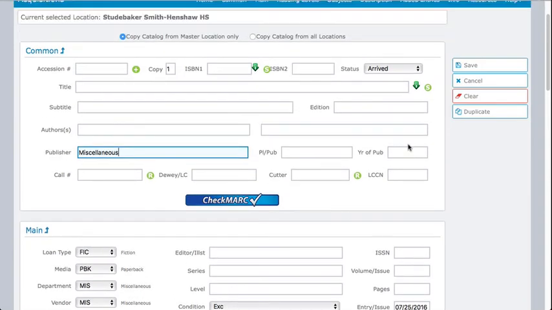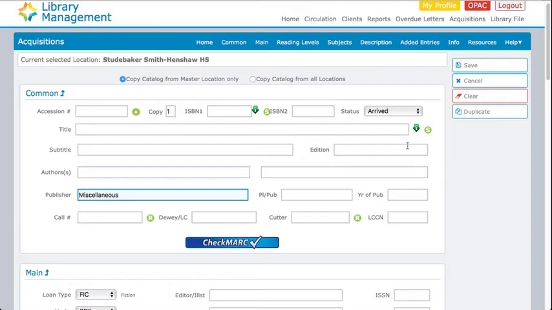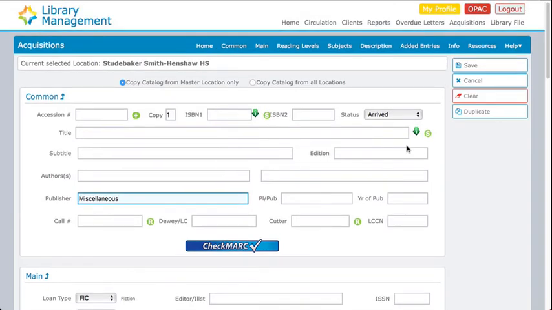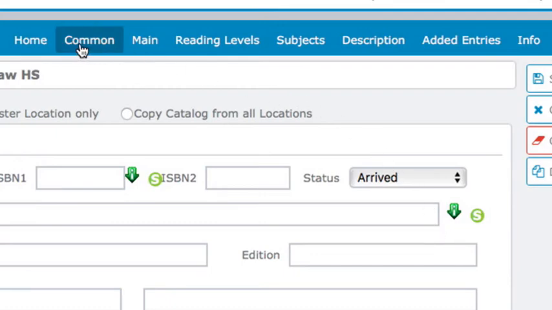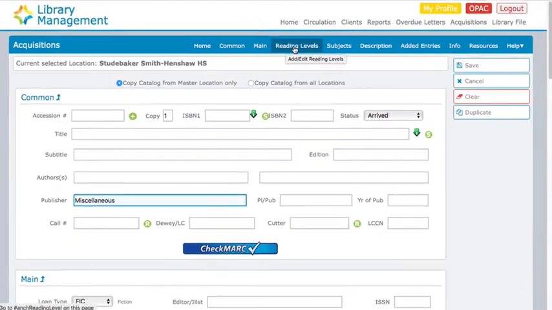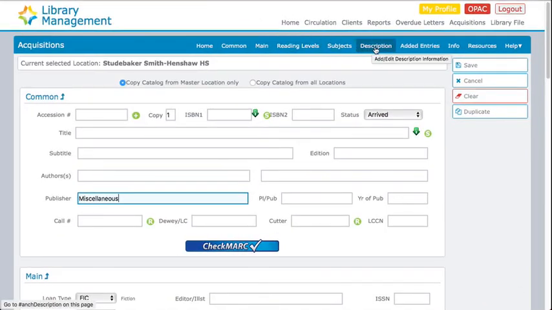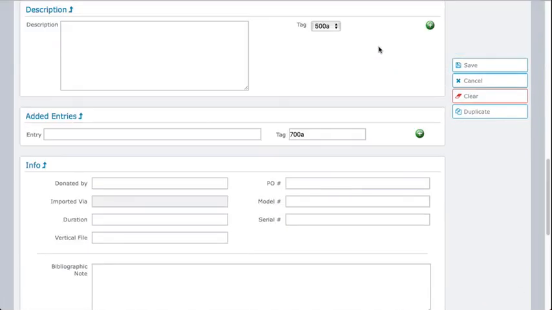Also, remember to use the on-screen navigation buttons to help move between the different areas of the item record. Along the top, you'll notice that there are links or buttons that quickly take you to that part of the record. When that button is clicked, you're taken to that record, and just as easy to return back to the top of the page, you would click the links in the top left corner of each section. That will return you to the top of the page.